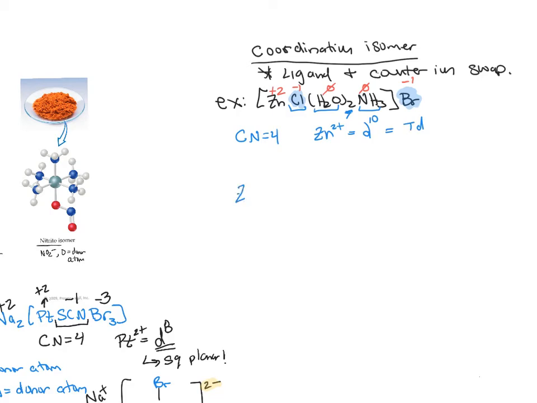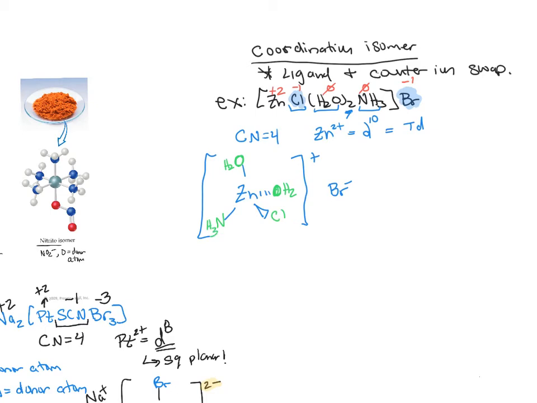So my shape is going to be tetrahedral. I will draw my zinc in the center, line, line, wedge, dash. Really important to have this drawn in 3D. Square brackets, I have a bromide counter ion, so my metal complex has a +1 charge. I'm going to add a chloro, a water. Remember, oxygen is my donor atom, so O needs to be touching that bond. Another one, H2O. So I wrote it backwards because O is the donor atom. And then lastly, ammine, N is my donor atom, NH3.